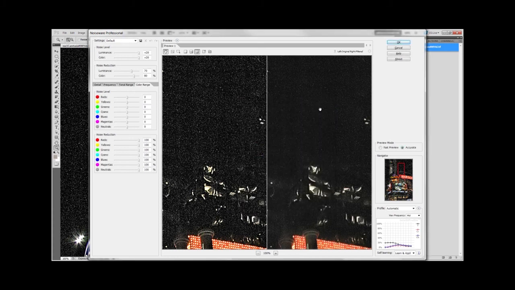That's the overall view of Noiseware and how it works. And if you have any questions about any of the things that have been explained in there, you can send an email to george@imagenomic.com, and I'll get back with you and answer your questions just as soon as possible.